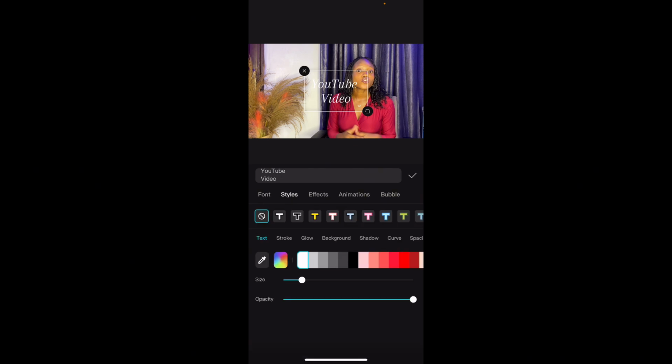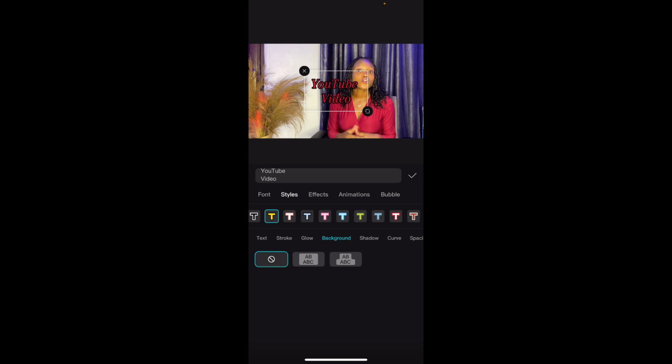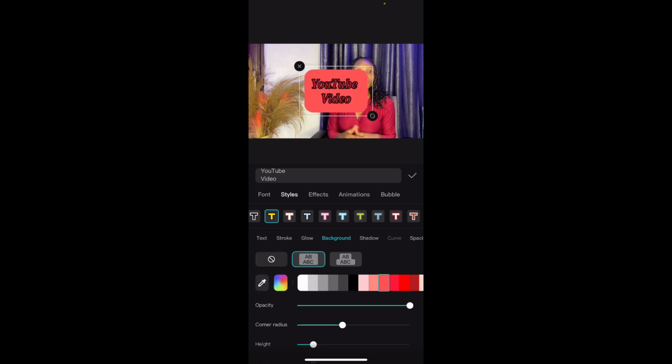So I'm just going to settle with luxury. So coming over to the style, the way you want the text to appear. Do you want it to appear like this? Do you want it to be yellow background? Do you want it to be red? This is where you just play with the color, how you want your text to practically be.